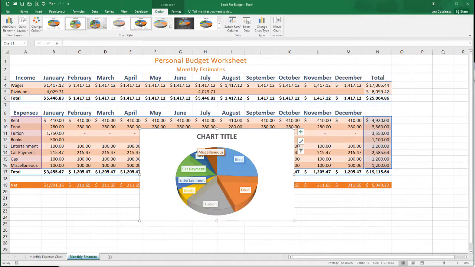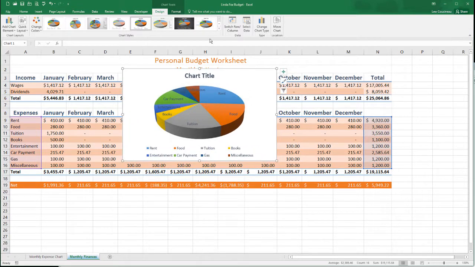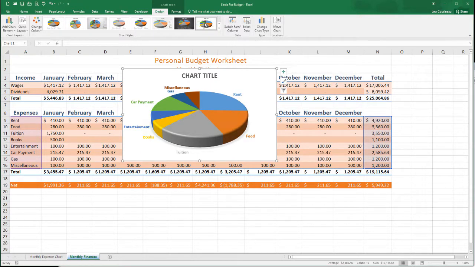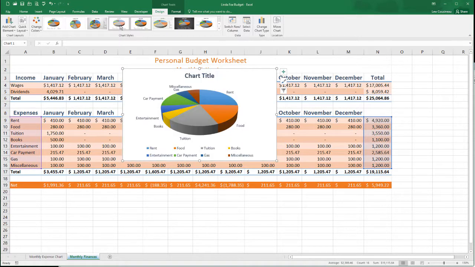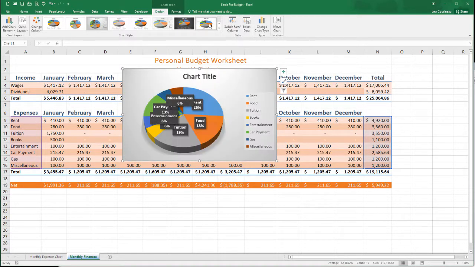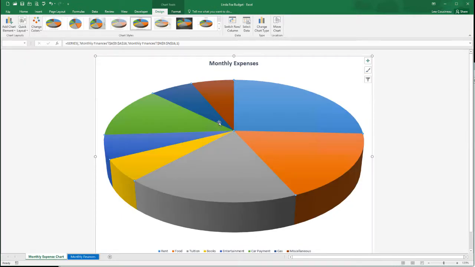Looks like ours, I don't know if the book has a particular style they wanted you to do. Let's see, I might go back with this one. I didn't want the labels on the pie. Oh, that one makes it look like a piece of candy. Well, it looks like they all have labels. So I'll show you a way to get rid of those labels, because really all we want is the legend according to this particular chart right here, and then we're going to put in a chart title.